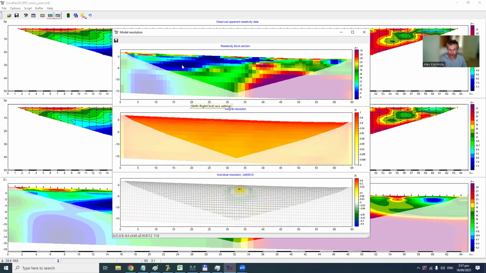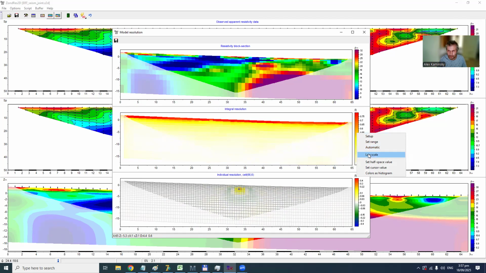And of course, it's calculated for this model, or we can see maybe some details. Maybe just a little effect on this pattern at this border right here.